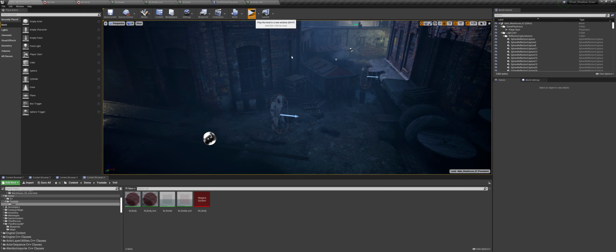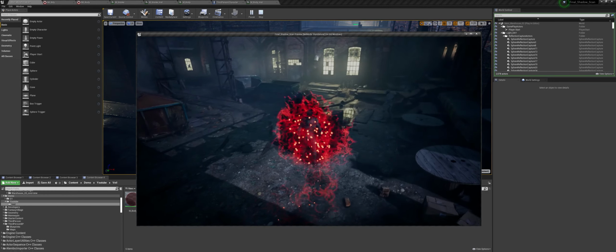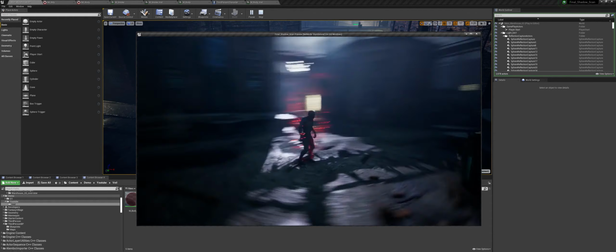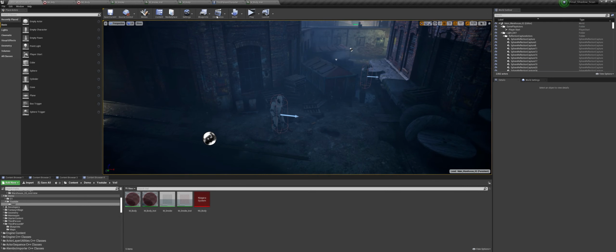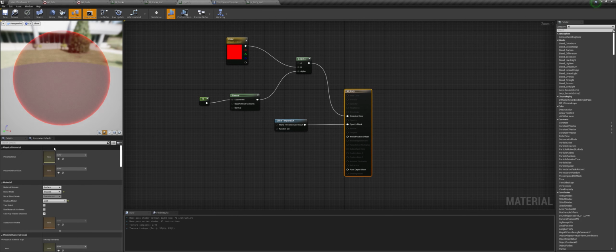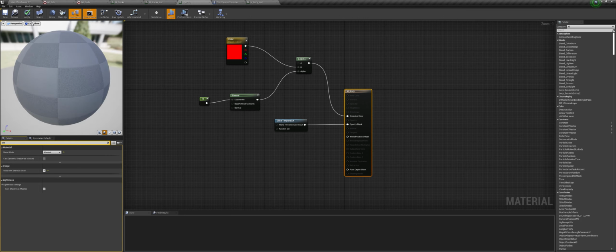So now if I press play, and now if I press the E key, you can see that it is kind of grayish. So I will go back and go back to the body, and here I will type in skeletal and tick used with skeletal mesh, and now I will click apply.